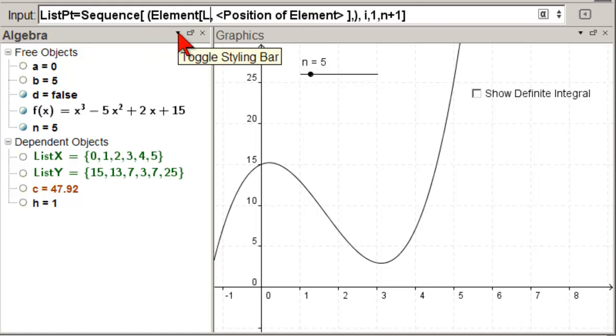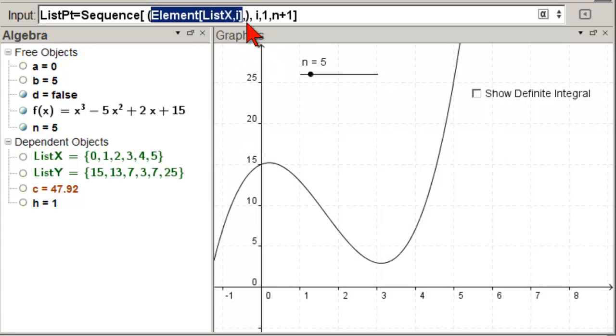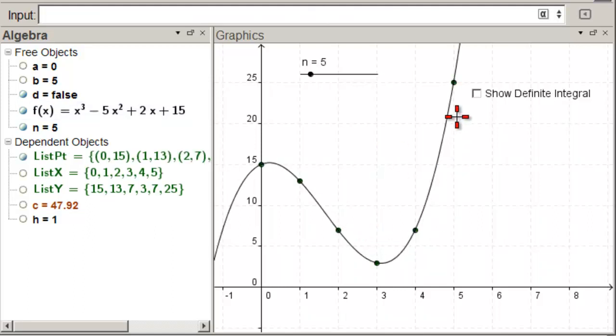Let's take that. Element. What list do we want? We want from our list of X. And we want the i-th element of that list. I-th element of that list. That gives us the i-th element from list X. Now, we want to take that and copy it because we're going to be very similar here for the Y coordinate. Except, what do we change? We change this to be Y. So, we get the i-th element from X, the i-th element from Y. We hit enter, and there are points, and we can see them. They look great.